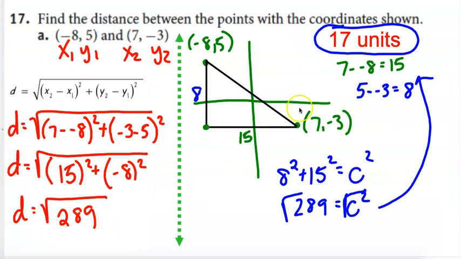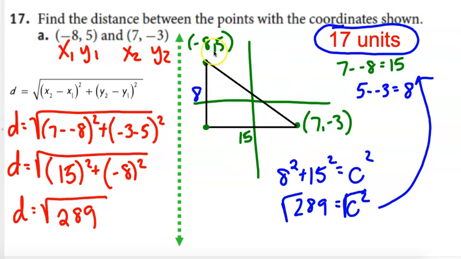All right, for 17A, you should have gotten the answer of 17 units long. So again, if you got this correct, feel free to not listen to me explain it and skip to the next problem. But I did it both ways. I did the algebraic way on the left and the graphing method on the right. Make sure when you did the algebraic way, you had minus a negative, which turns into a plus sign, which is how we got a positive 15 on that one.